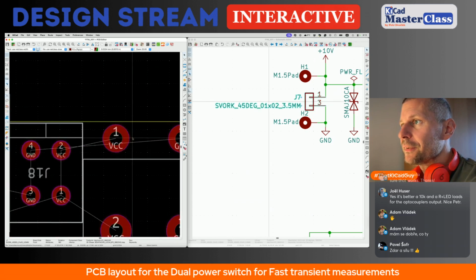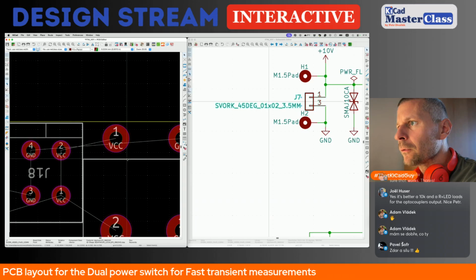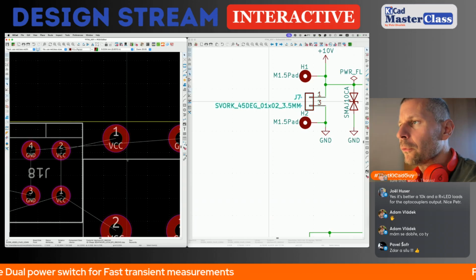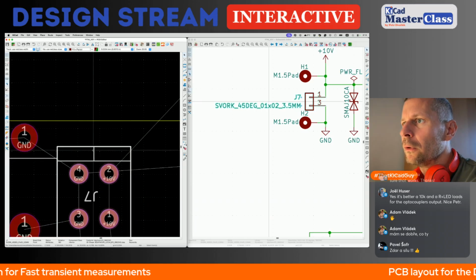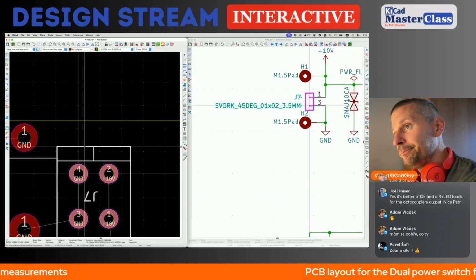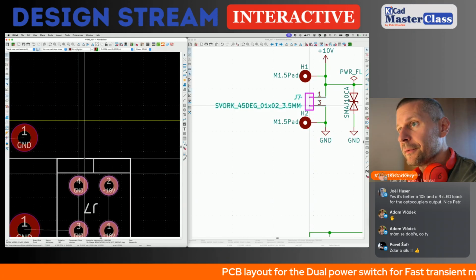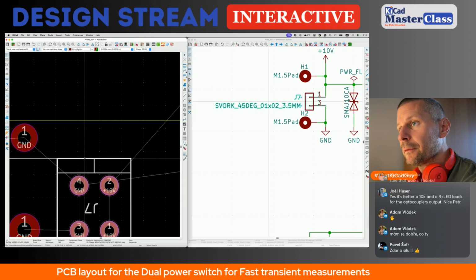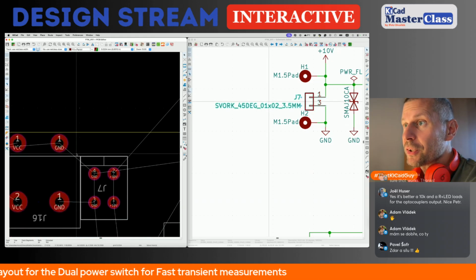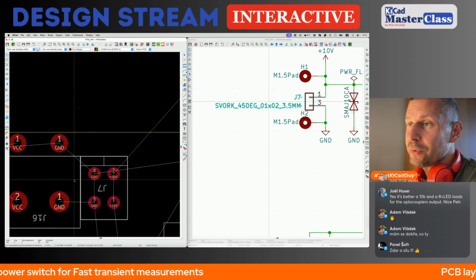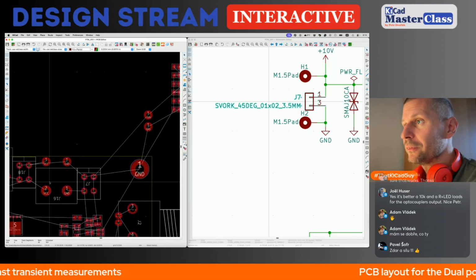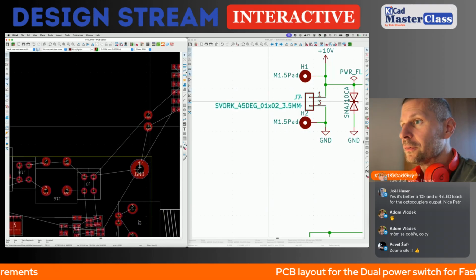What was the distance? 4.2. My brain is sleeping. Why measure when I can place this terminal next to the other one?